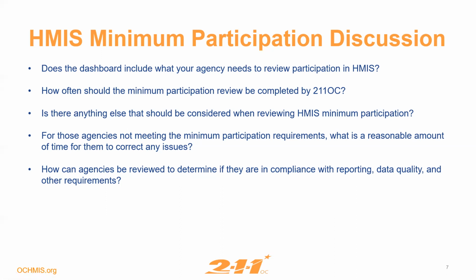I'm not seeing anything, so I'll keep going. How often should the minimum participation review be completed by 2110C? Most said quarterly, and then we had equal responses for every 6 months and annually. Does anybody want to talk about that a little more? I guess why quarterly versus the other two?